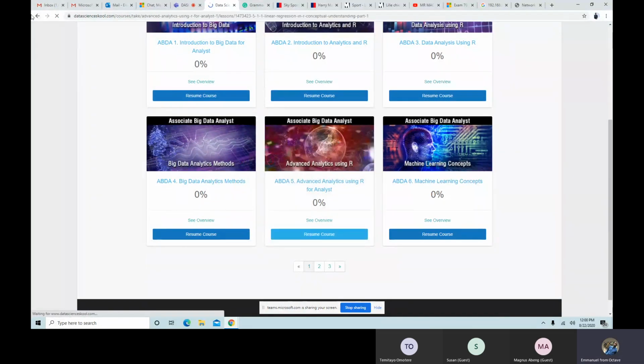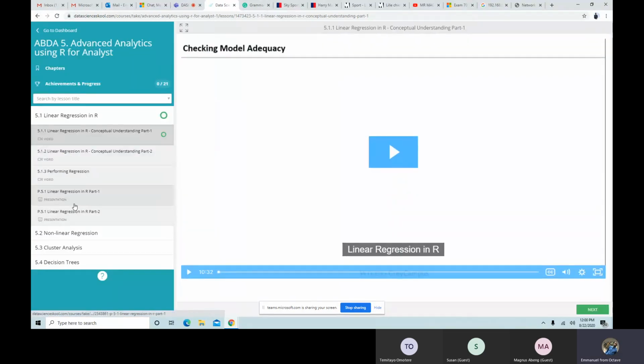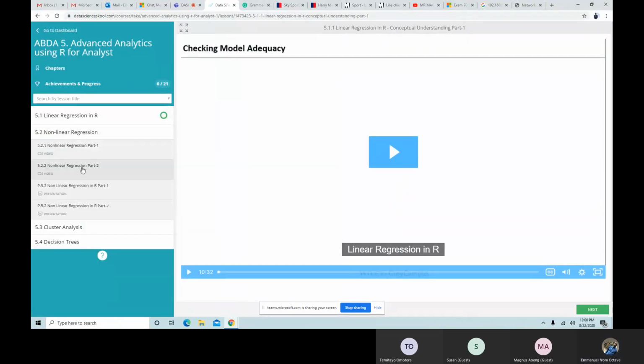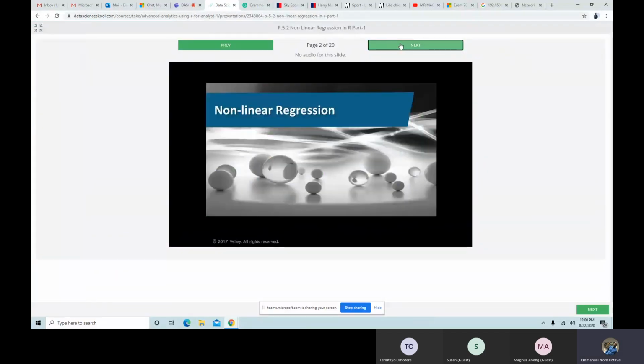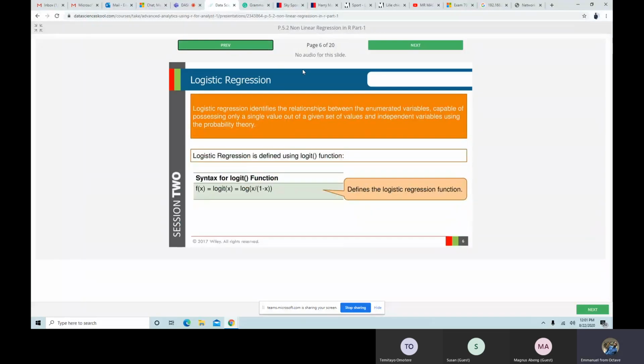Okay, we are here. So you're talking about nonlinear regression. We're in slide 6. So we talk about logistic regression.